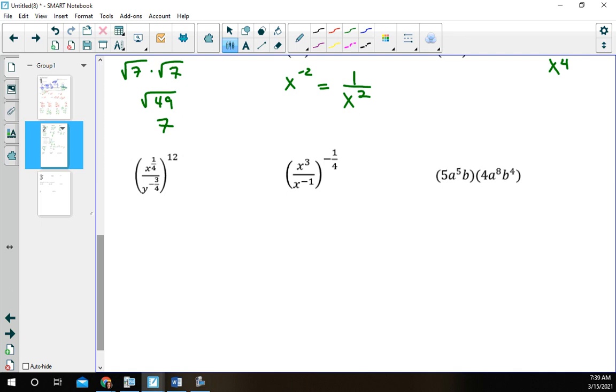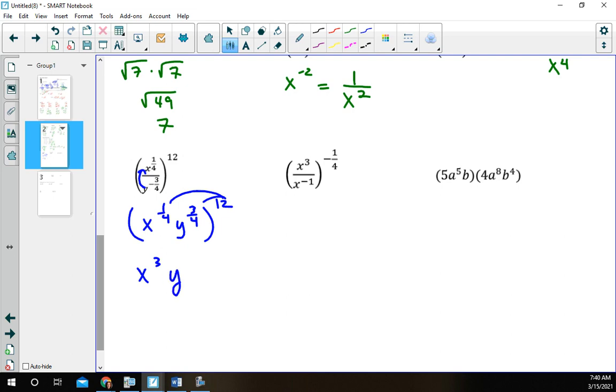Okay. I could send the 12 in first, or I could move that negative exponent. I prefer moving on the inside first before sending it in. So that's actually what I'm going to do. I'm going to bump him up to be with the x to the 4th in the top, so that he is a positive 3/4. I kind of like to work inside out. So how can I simplify the inside to then work the outside? Now I'm going to send this 12 in. So 12 times 1/4 is 3.